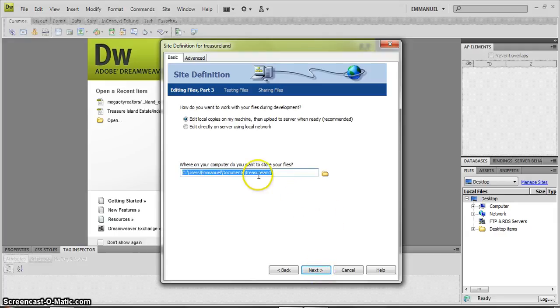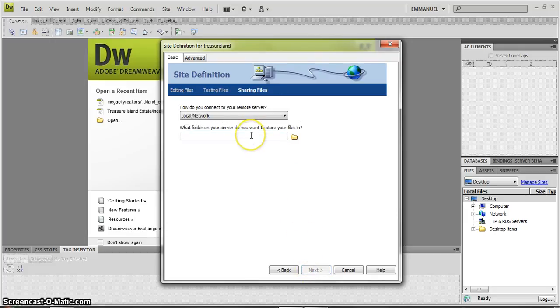It comes down here. Now it asks you where on your computer you want to store your files. This is actually where the folder for this particular website will be stored. If you want your folder to be stored in the My Documents of your computer, you simply click next because this is the default place where it stores folders. But if you want to change the location, you click here and locate the new place where you want to store. In our case, we are fine with My Documents, and as you can see, it has given the folder our name Treasureland that we specified earlier. You come again to next.